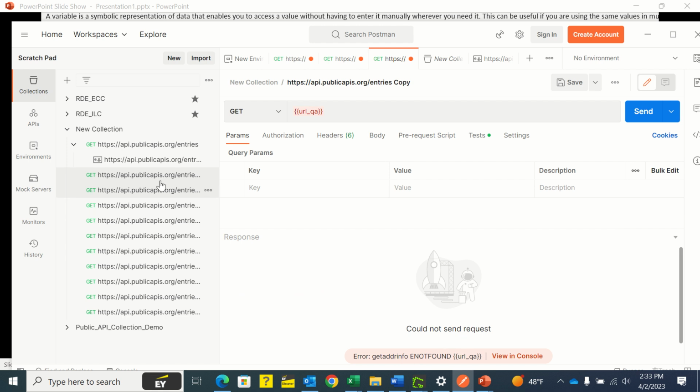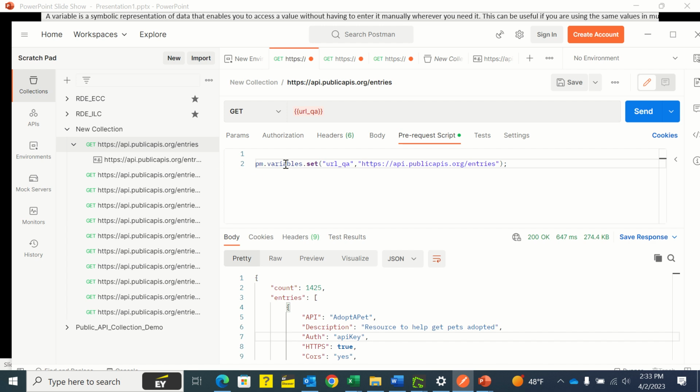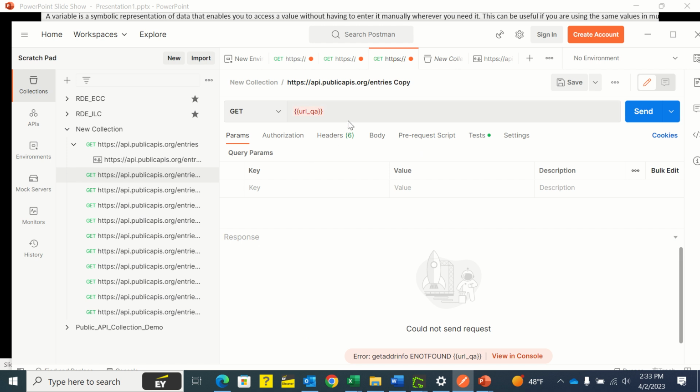Why? Because we had set this as a local variable, and it worked here because we set it in a pre-request script, so it took this variable and was successful. When we came to the next request, we haven't defined what this variable is, right? So this request has no information on what this variable is. One way is to set it here again, but that defeats the purpose. If you have to go and set the prerequisite for each request, that doesn't make sense, right? So that's why we go for a global variable, or an environment or collection variable.